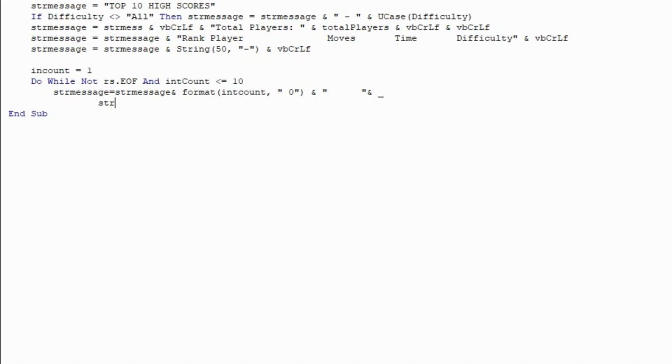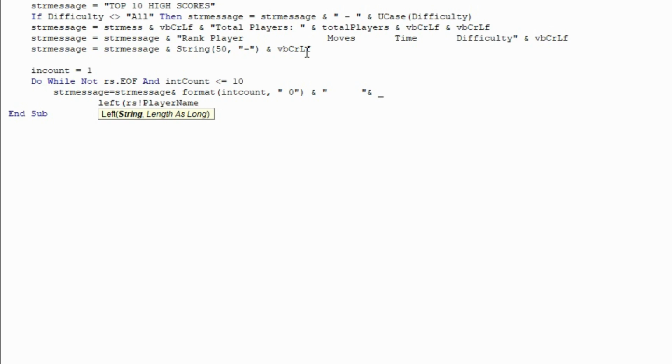So str, no, this one should be the left. So left rs player name.